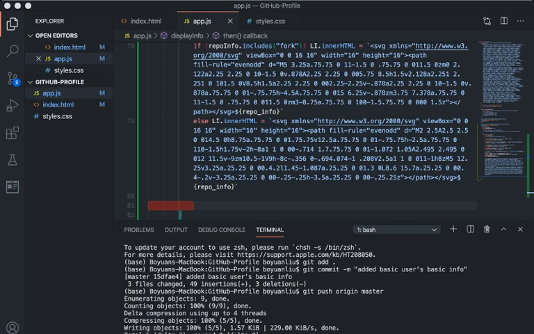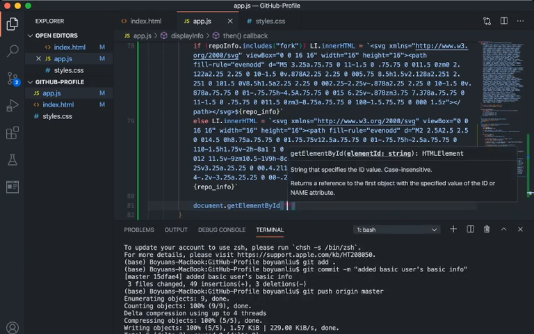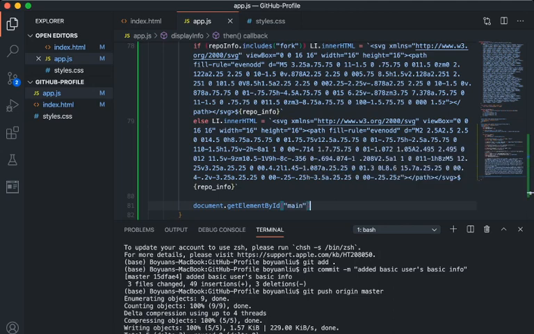So you can say document dot getElementById main dot appendChild li. I'm not sure why I'm not using the UL. Or is it because I had to append to main to let it work?